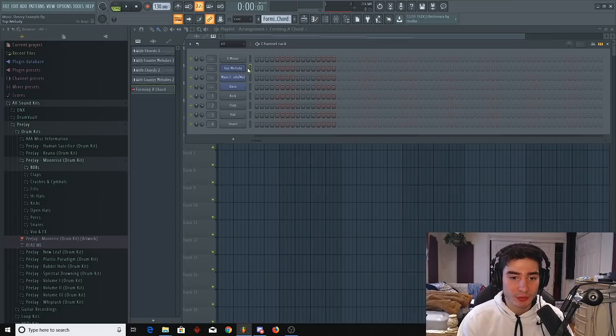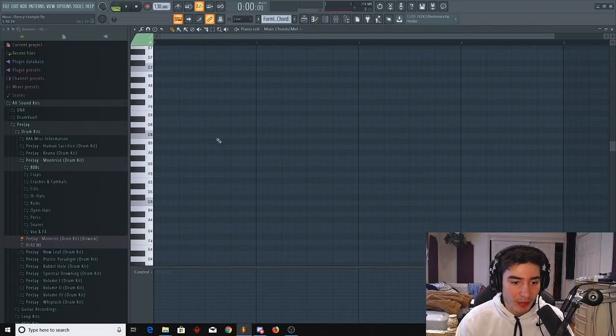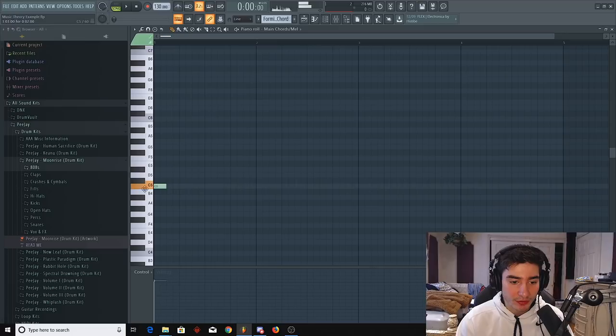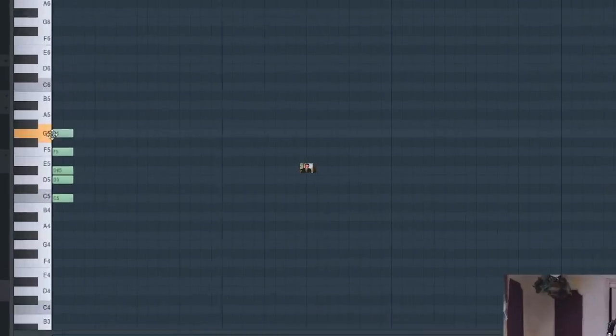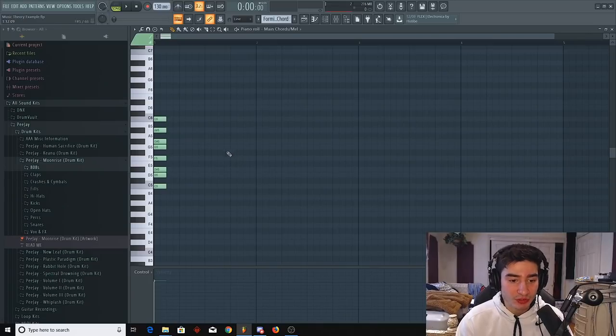I've already covered it in other tutorials, but how to make a chord. So we're in the C minor scale right now, and as you can see, all the notes in the scale are highlighted like this. And basically, to make a chord in a minor and major scale, you just have to skip the notes. So like skip this one, and bam, you've got yourself a C minor triad. It's a minor because bam, bam, one, two, three. It's right there. It's on the third step up.